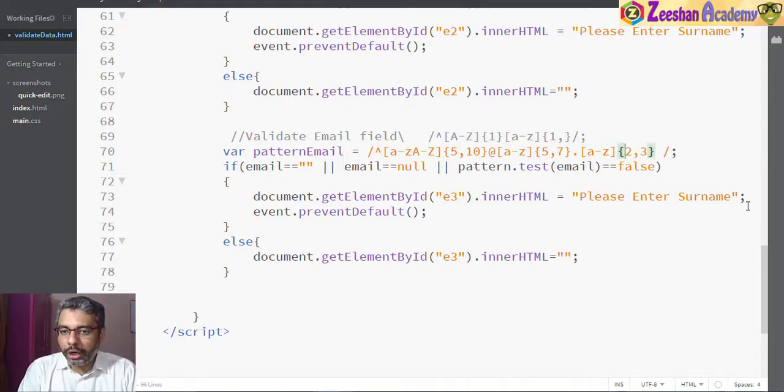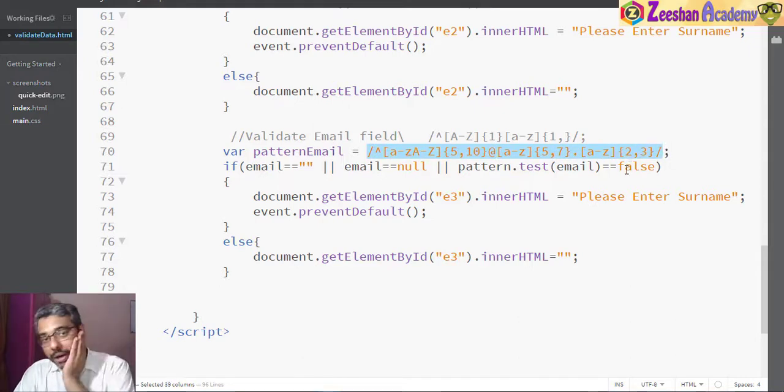Okay, so .com, .au, .pk, whatever basically you want to specify as your email address. Make it close. So now this becomes my expression for email address. It must contain a to z. It must have at the rate, again a to z, and then dot, and then again a to z of the character lengths. So this becomes our expression that will now be evaluated for our email address.